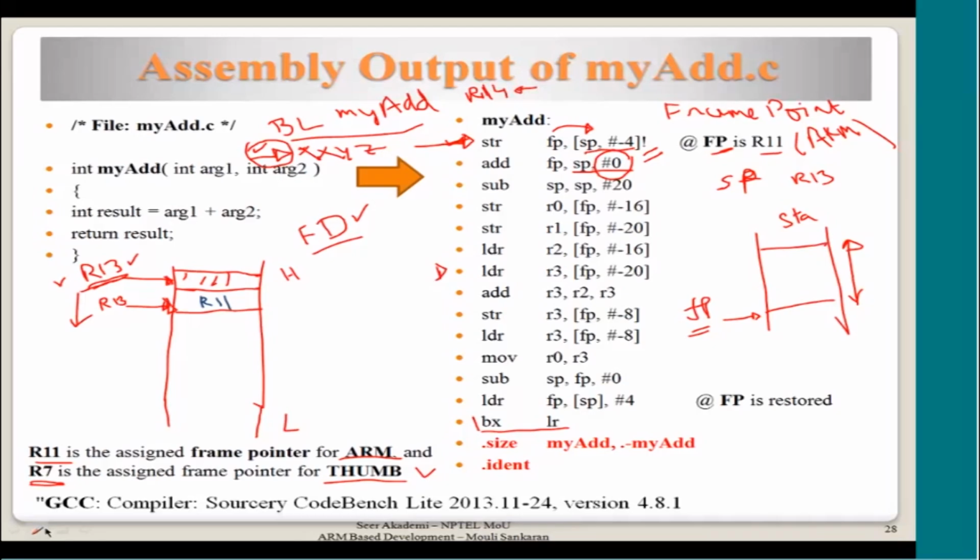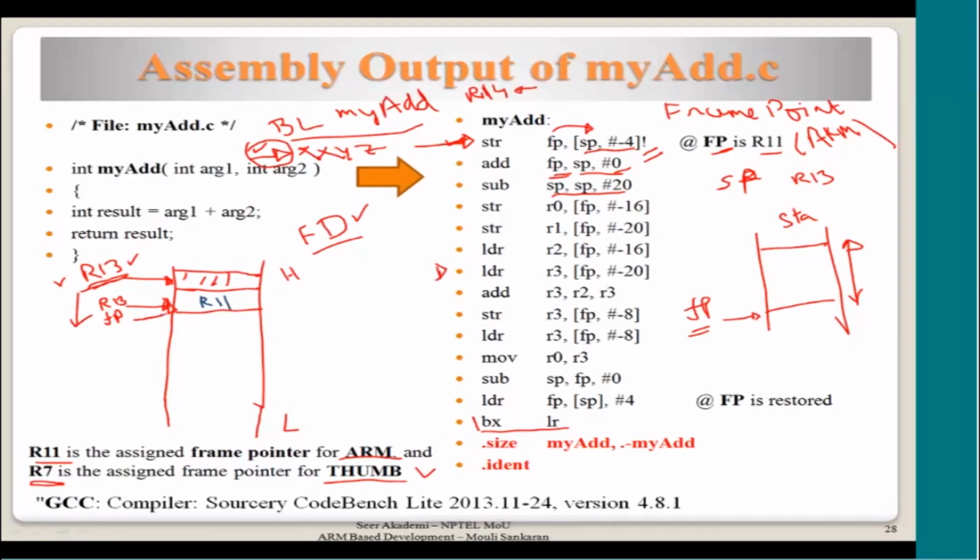So in our particular case, there is no requirement of adding more space in the stack, so it is only adding 0. Otherwise, based on the code we have written, it may choose a different constant based on the local variables or other stack requirements. Now SP is added with 0 and then loaded into FP. In our case, it is the same as R13. SP is also pointing at the same location, because SP is not modified after this addition. Now you have to remember, it is pointing at the same location where R13 was pointing. Let me erase it and draw properly.